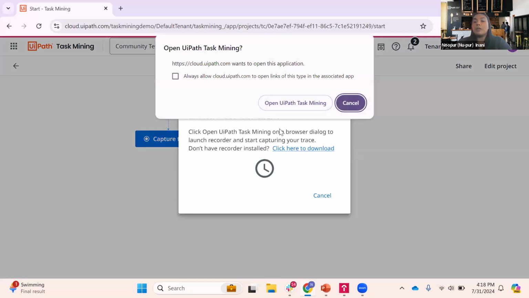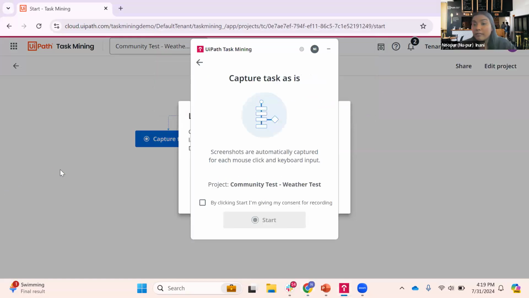You're going to see a pop-up here. Now, if I did not have the recorder, meaning the MSI package, which has the desktop recorder on it, I would get an automatic download, right? It would recognize that I don't have that application and automatically download it. I, however, already have it downloaded and installed, so I'm just going to go ahead and open it. For any regular business user, it recognizes that they don't have it, it's their first time going there, and they're going to download and install. Really what we're going to do here is click start and start to record.